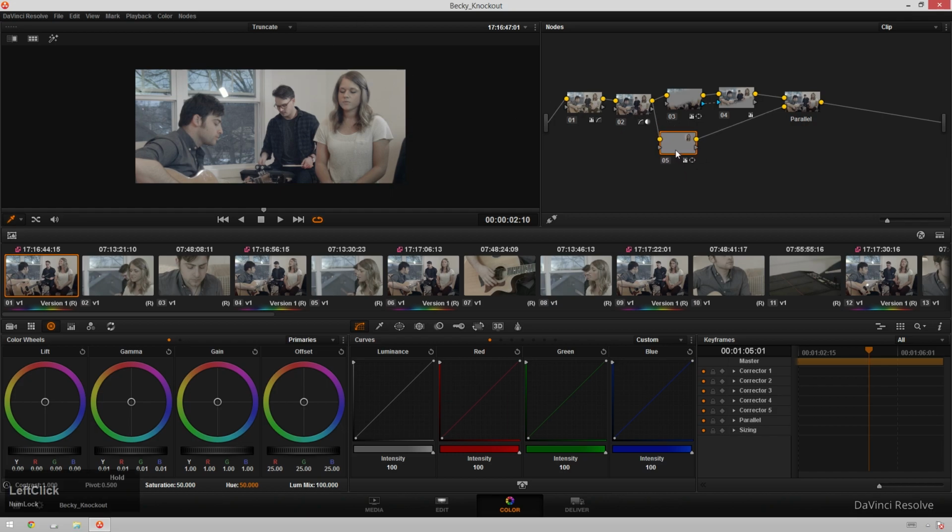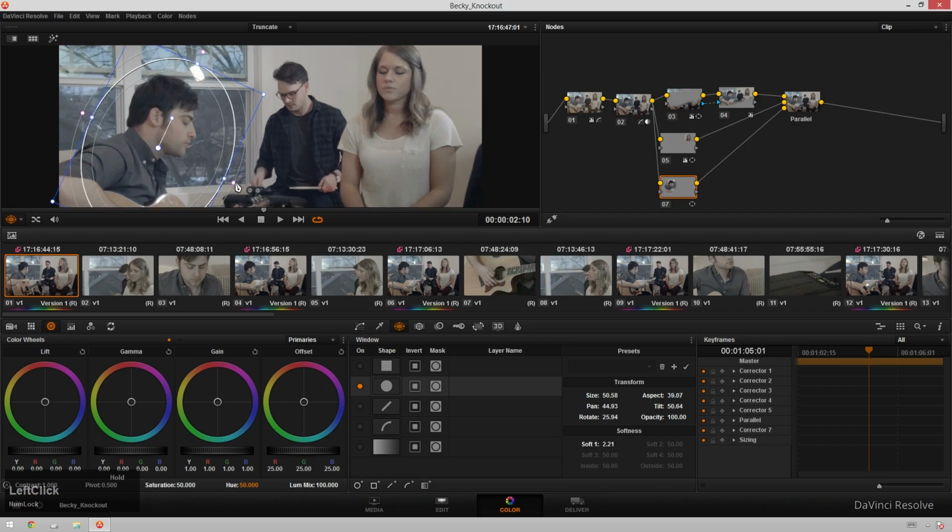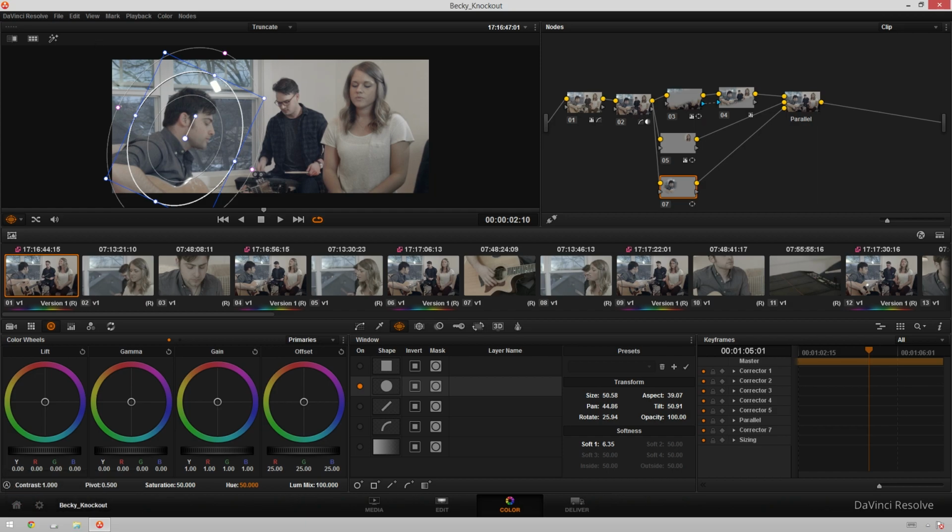I might even bring this guy down some while I'm here, since he doesn't move around too much either. The shot should be easy for secondaries. I'm not gonna have to bother tracking stuff, so I can go a little bit wild. Might even make some light leaks. We'll see. We're getting kind of to the end of this video, so I'll probably finish this up and then call it quits for this one, which we will continue on the next one.